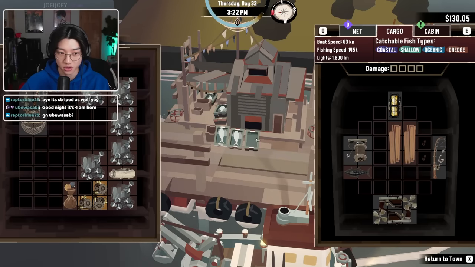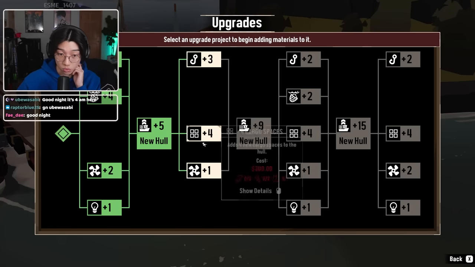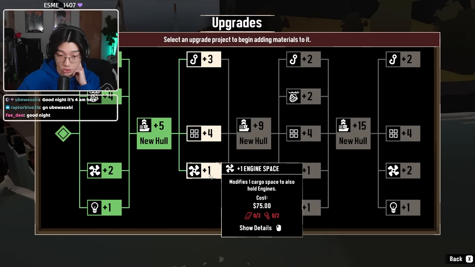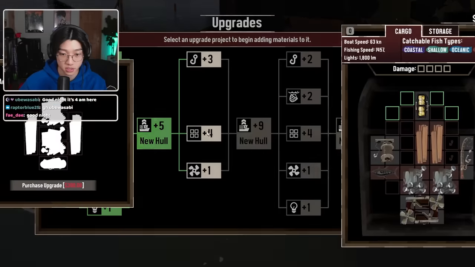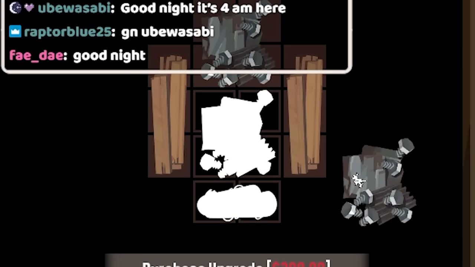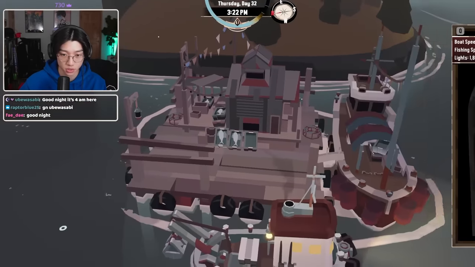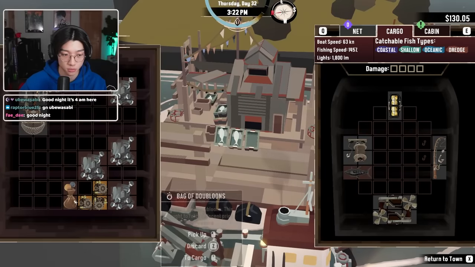Okay, and then I think we could also go for some more upgrades now, yeah. Cargo spaces. That's pretty good. Rod spaces and then engine space. I think the cargo space is going to be what's most useful for us right now. So we might as well do, at least put the stuff in there. We've been dredging quite a bit too, so we have the resources. Yeah, just more space to hold stuff.